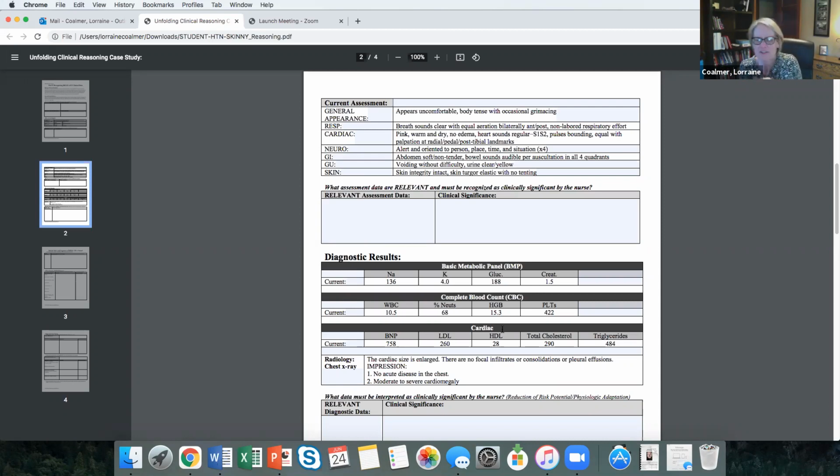Now your white blood cell count's fine. Hemoglobin, I mean, he's a guy, but he might be a little dry. I don't know. Platelet count, fine. Look at the BNP, up or down? Increased. Up. Oh, could we possibly be in a little bit of heart failure? And then that lipid panel looks terrible, doesn't it? Yeah. But he also hasn't been taking his meds. Excellent, whoever just said that. So what's our first priority for him regarding those meds? Starting the meds. Okay, all right.